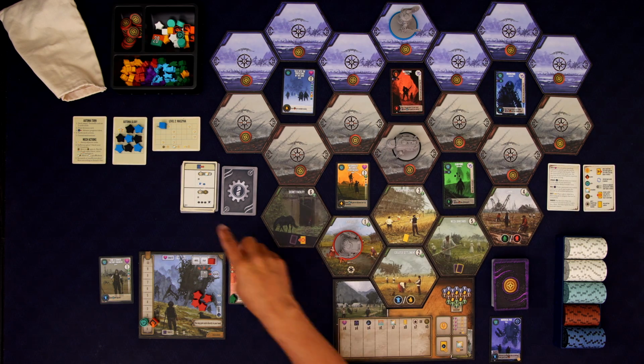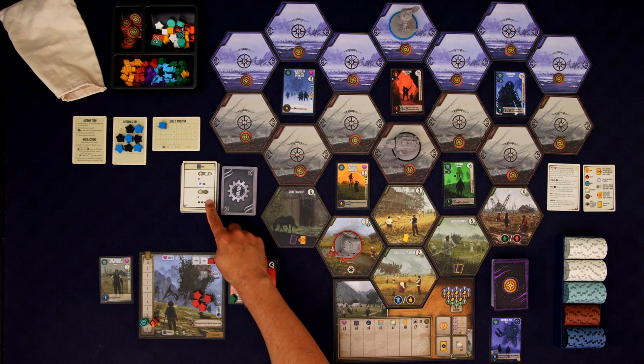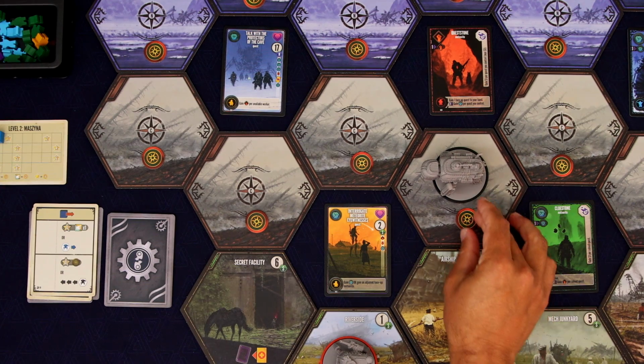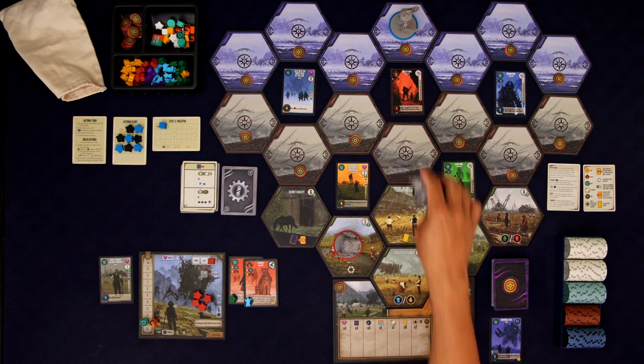But here we go. The black mech, 0 glory. They have 0 glory, so they're going to take a map action. The way that works is they're going to look anywhere from 0 to 3 spaces away, and the first unexplored space that they get to, they're going to explore it. And they're standing on an unexplored space, so the way that works is they're going to grab that map token. That's going to be victory points at the end of the game. And they're going to flip this over.